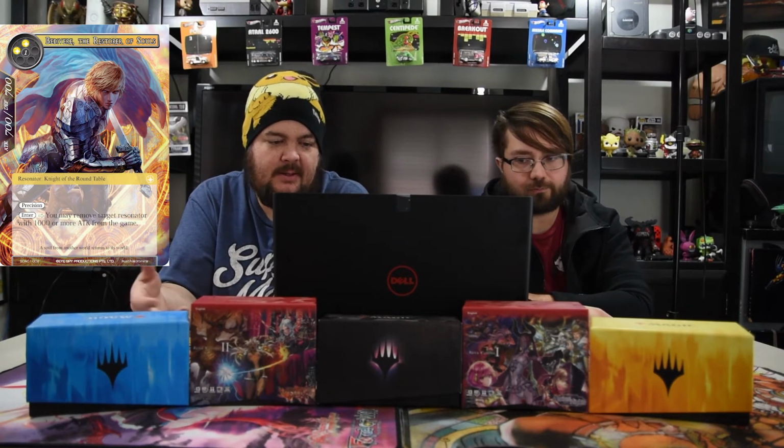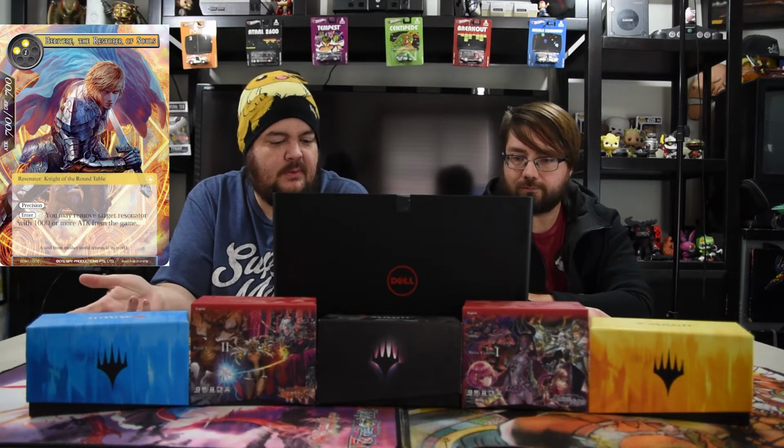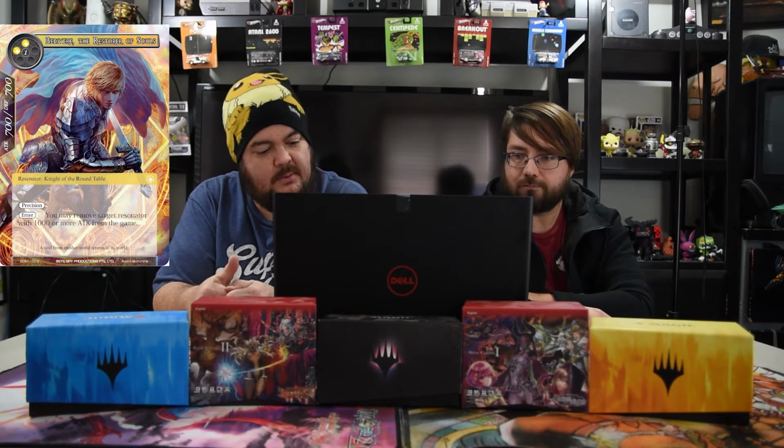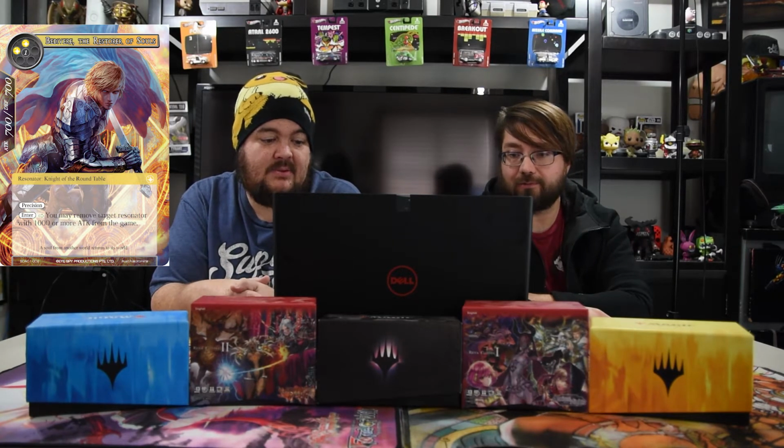Knights! Next up, Bedivere, the Restorer of Souls. 2 white and 1 for a 7/7 precision, Knight of the Round Table. Enter, you may remove target resonator with 1,000 or more attack from the game. So he is kind of a reprint, and he is still really, really good. Yeah, I think that card's good. Because it's 3 mana, get rid of a dude, and I have a 7/7 precision. Yeah, I'll take it all day.